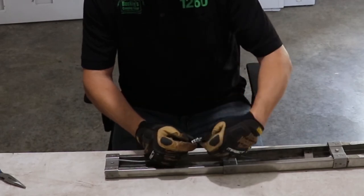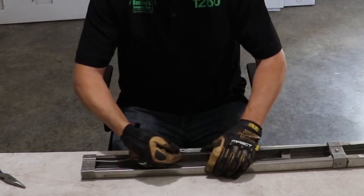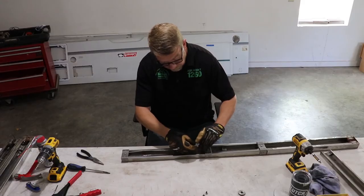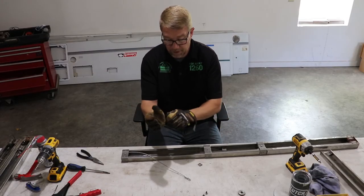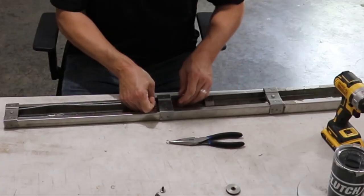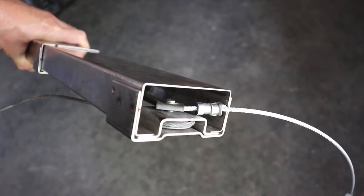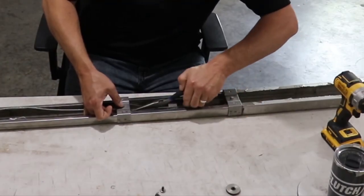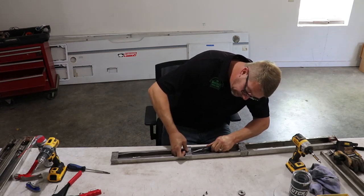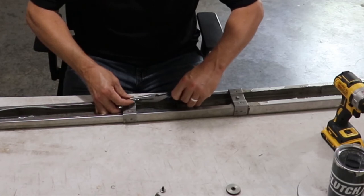And here's where we use the standoff bracket again. Goes inside, up onto the bottom of the pulley, and C-clip goes on. And for this one, I'm gonna take my gloves off, gain a little bit more dexterity. There's not a lot of room to work in this assembly. All right, bracket and cable is on the pin. And this job is where a small mechanics mirror can come in handy, which I do not have with me today. We will get it though.